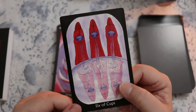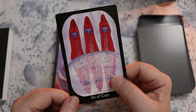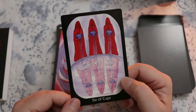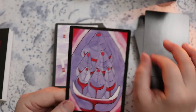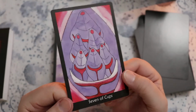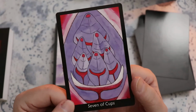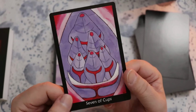Interesting that they're all potentially pulling from this pool, as if they've just dipped their bowls in and pulled from this pool of reflection. So much you could work with there. The 7 of Cups. Sounds like Peggy's drawing a bath. Yep, there's the 7 of Cups. I'm not sure what I think about this one, actually.